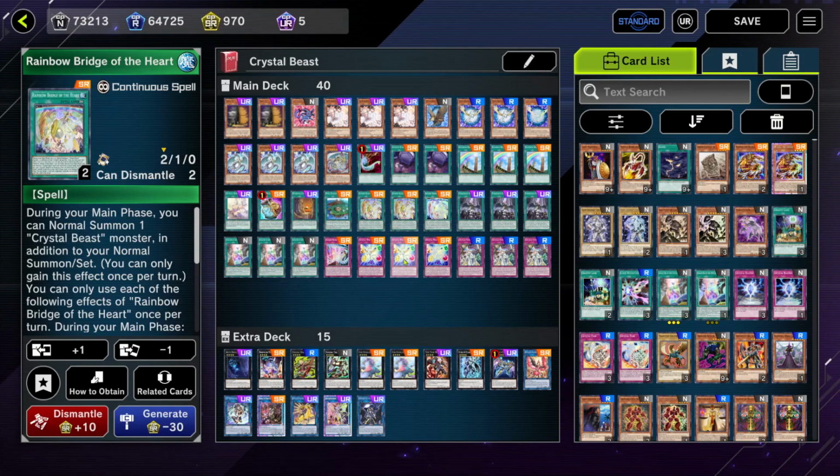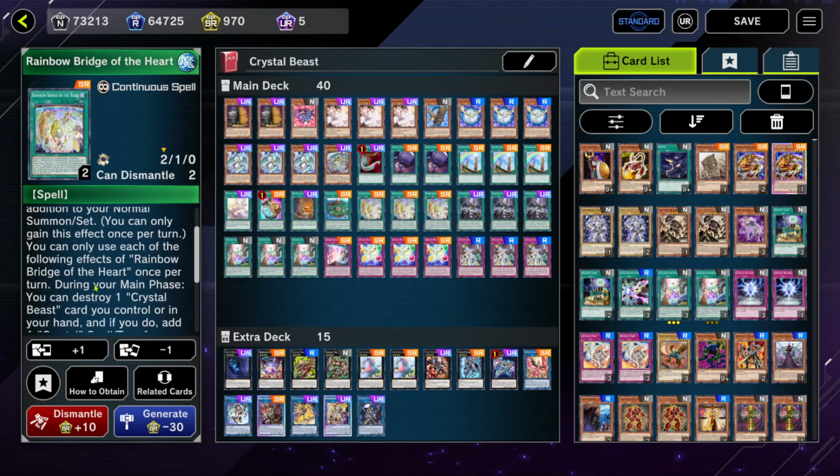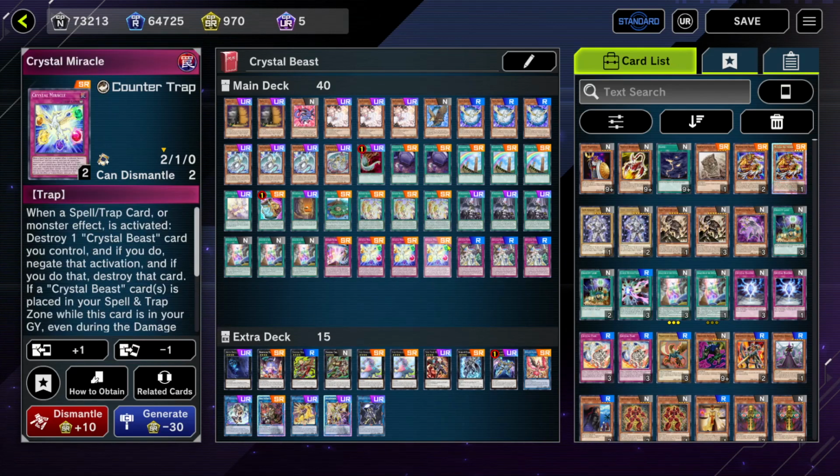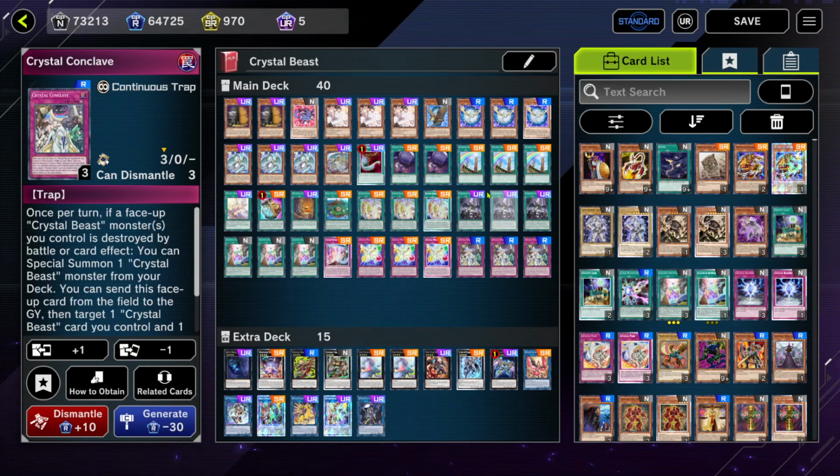I've done that so many times where I've used it to bounce an opponent's card. Maybe it's a negate. He doesn't negate the bounce. I bounce his negate, and then I'm able to activate the ability to add 1 Crystal Spell or Trap from my deck to my hand. And usually the first thing I search is Miracle and or Conclave, right?